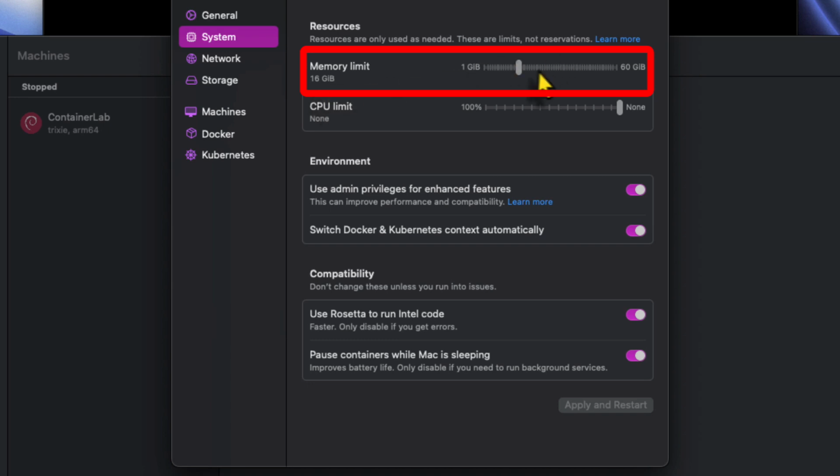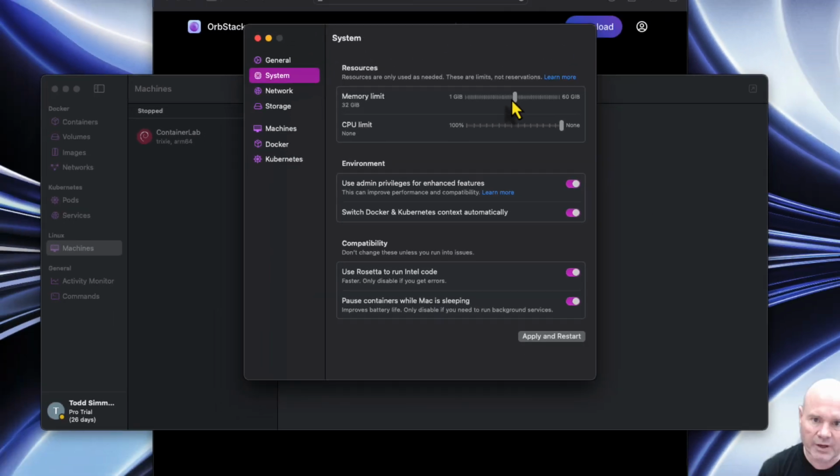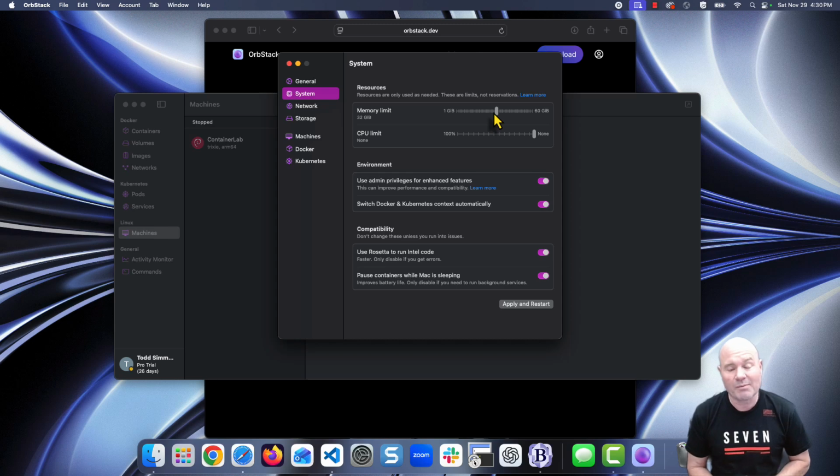I'm going to set my memory limit a little bit higher for this video just because I want things to run very, very fast inside the video so it's not laggy. So I'm going to set mine to 32. Now, if you don't have that much RAM, right, set it to at least 8 gigabytes of RAM. If it won't let you set it to 8, this might not be a great option for you. And I just want to be honest with you because you're probably going to have problems.